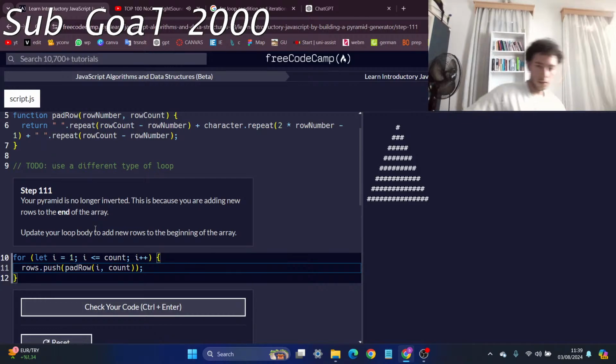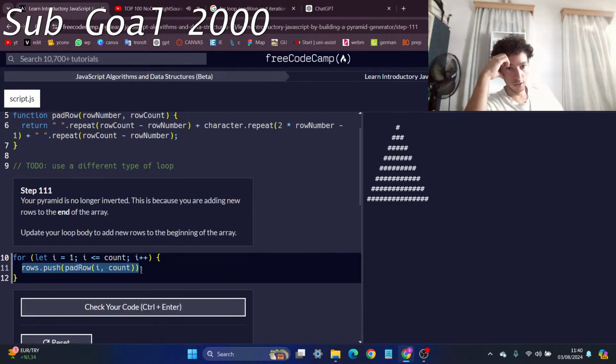Any advice, guys? I need to change this stuff, but I don't know what to change it with. It's telling me to add new rows to the beginning of the array. Rows.shift.